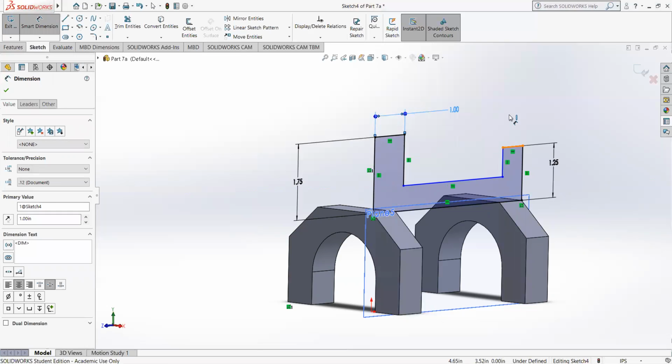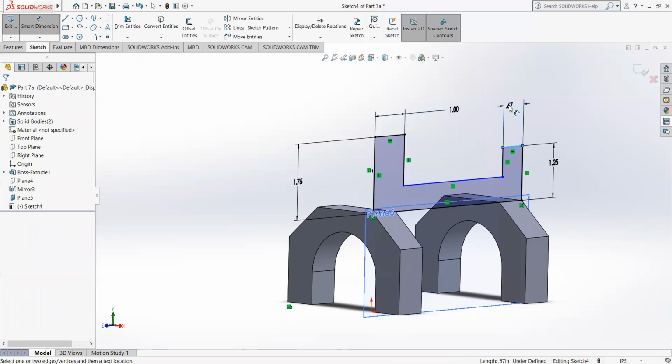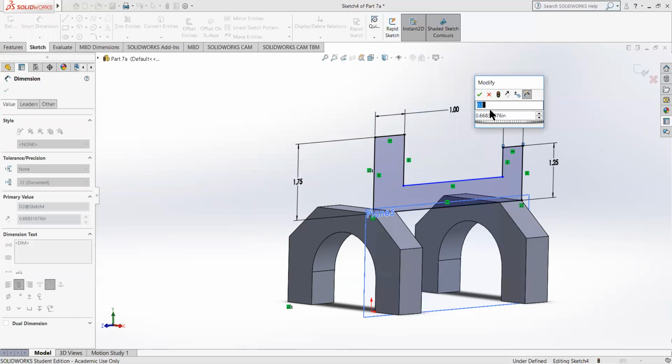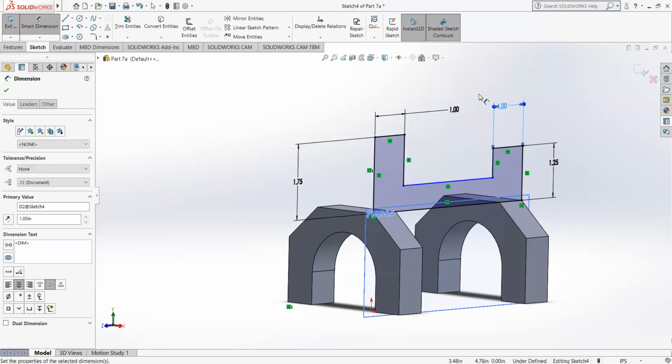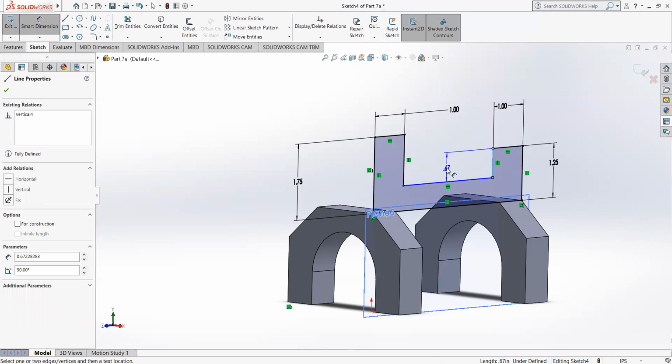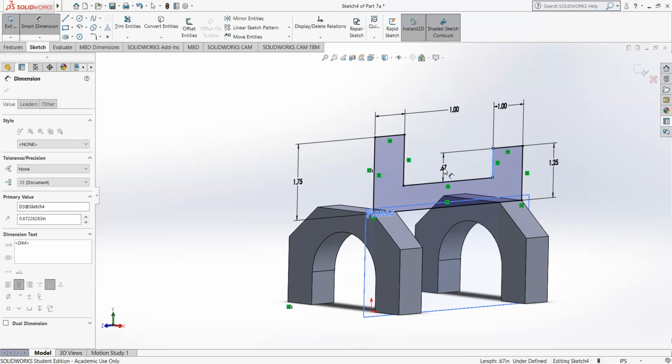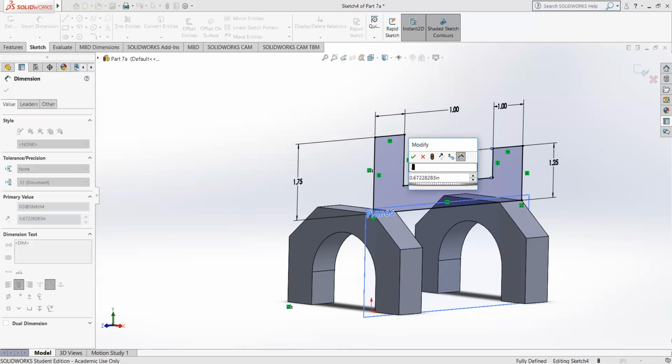This one is 1 also. And then we have a distance here, this one is 0.5.